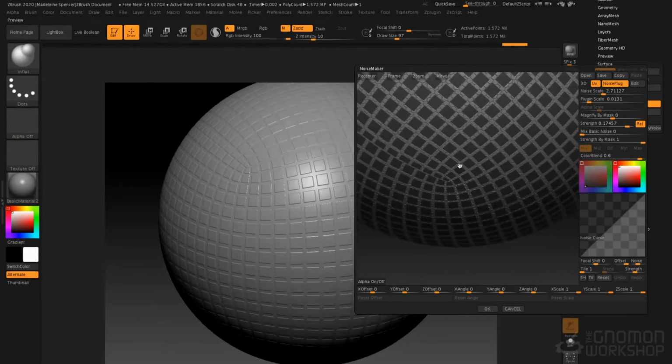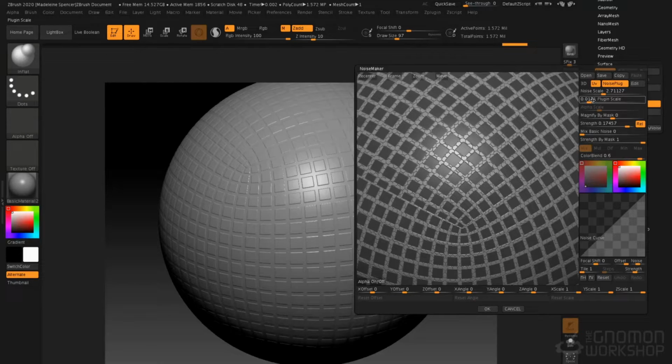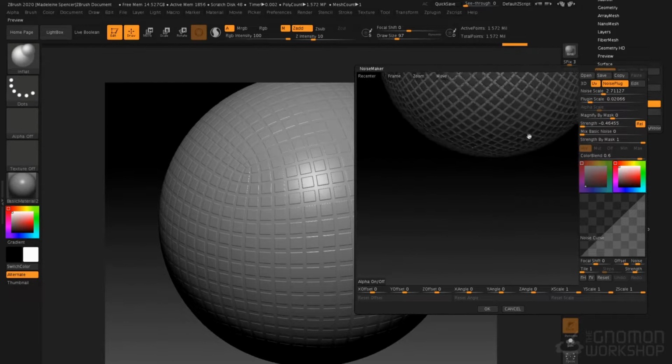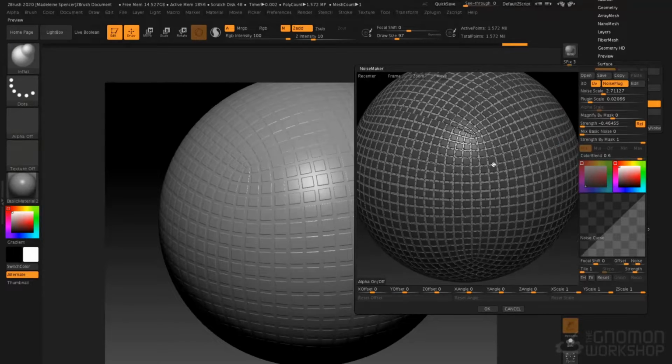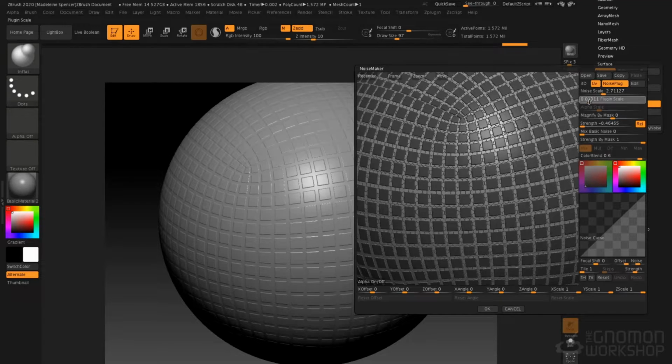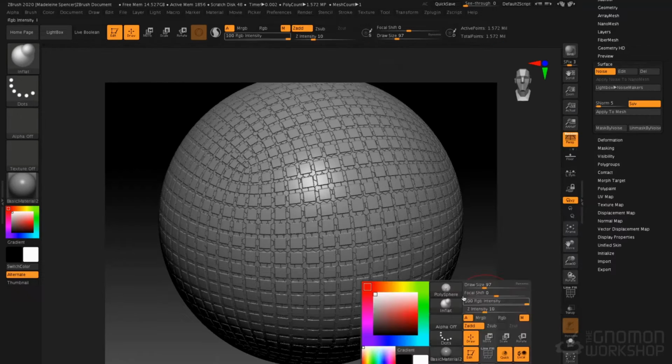Now we zoom in between those grid tiles, you see we have the hex tiles. So we'll scale it up, and let's adjust the strength so they're pushing in the opposite direction. So now we've got this interesting hex pattern that's happening underneath the grid pattern. And we can adjust the scale again, dial those down or up. Now you have to have the mesh divided quite high if you're going to make it very, very small and you want to bake it down into the mesh. So click OK.